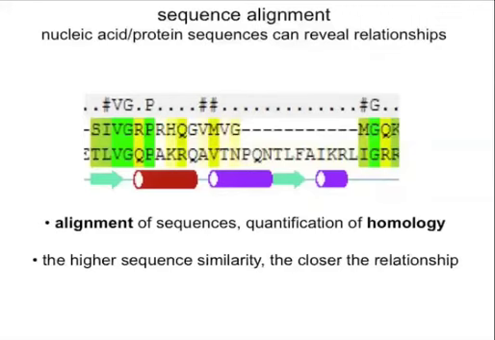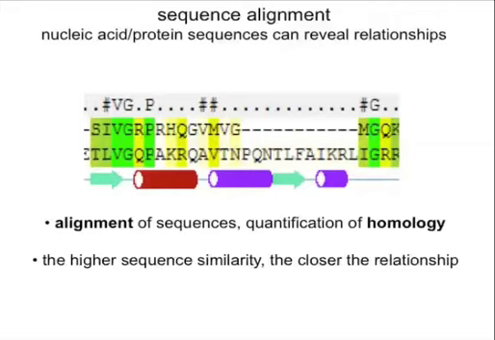This next discussion is all about using sequence and structure to understand relationships between organisms. Sequence alignment is what we'll start out with. And I think it seems obvious that if we have a sequence, it's something that's easy to compare with other sequences, right? That comparison is going to reveal the relationships between those sequences and perhaps between organisms, but it certainly can be within organisms as well.